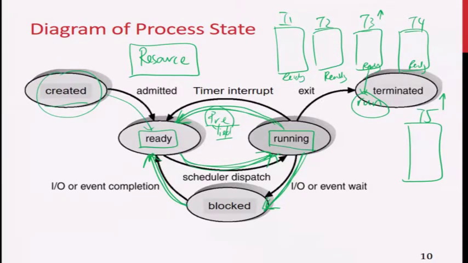Okay, and then again, from the ready state, when it's my time to run, I will be scheduled to run. So this is the general flow of tasks. When I say I'm terminating a task, it basically means that's the end. I maybe created a task for a specific purpose, a one-time event, and after that, I know that event will never happen again. So after I create the task and it does what it's supposed to do, I will just terminate it. I know I don't need it anymore.